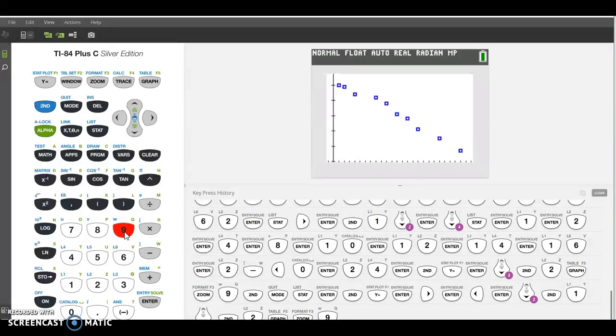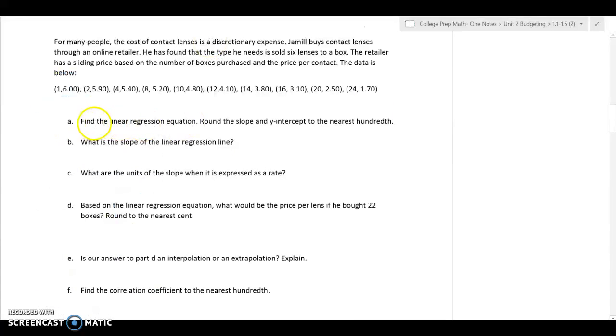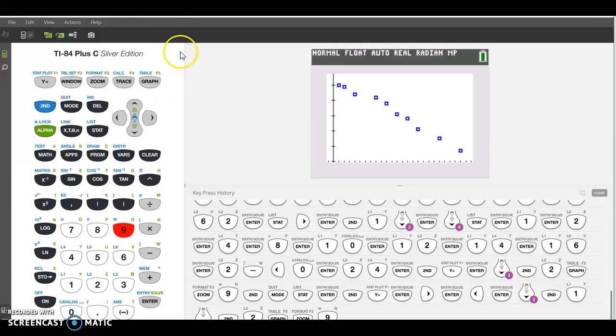Another thing that we talk about with correlation is the strength. So you have weak, moderate, strong, or you might even have no correlation. No correlation is when your points are scattered everywhere. You can't make a relationship. So this example would be considered a strong negative relationship. Now that we have our scatter plot, it says find the linear regression equation. So we actually have to find our equation, linear meaning y equals mx plus b.